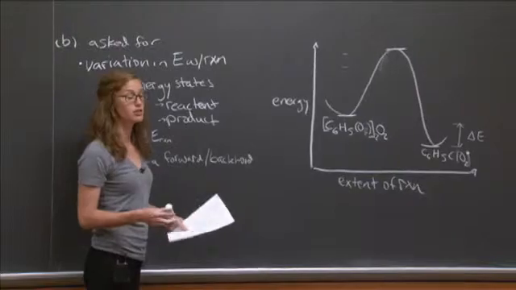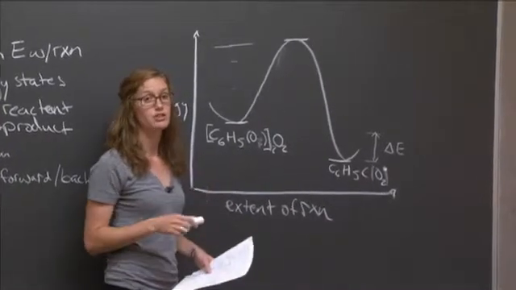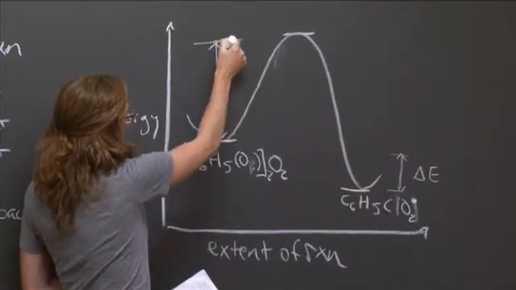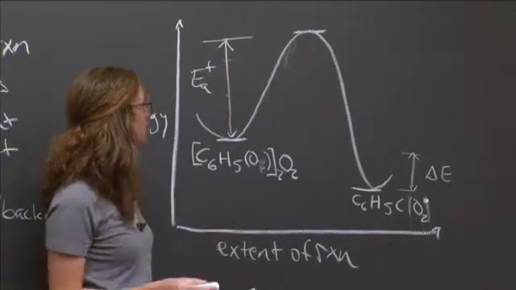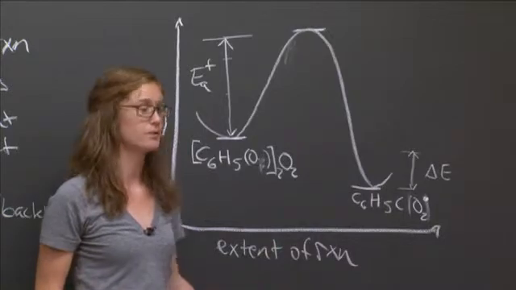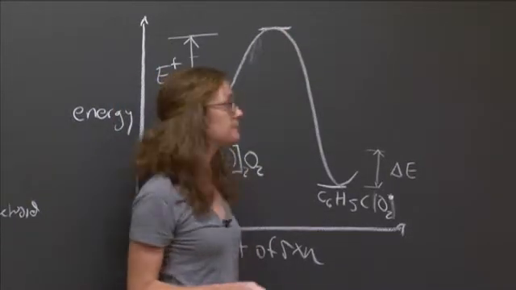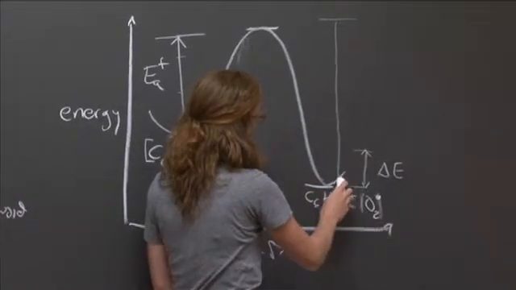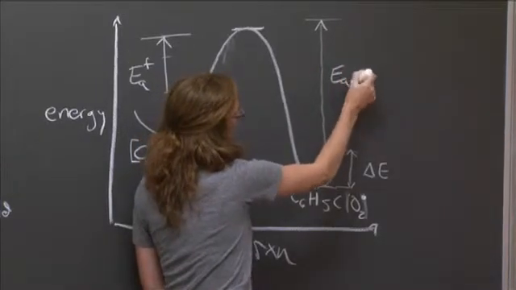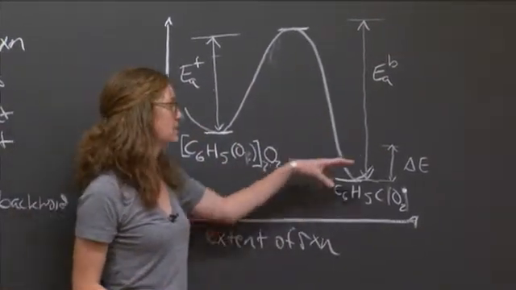So forward activation is pretty self-explanatory. It's the energy we need to overcome the activation of this process. And so this is the EA of the forward. Now the activation energy of the backward reaction is just the same concept, but going backwards. So if we started down here, what is the energy we need to get over this activation barrier? And so that's this full energy, this full amount of energy here. And so we can see that it's bigger than the activation energy for the forward reaction by the delta E of the reaction.